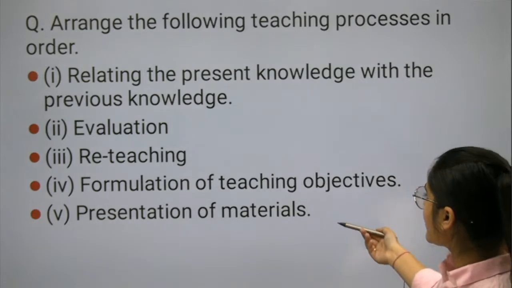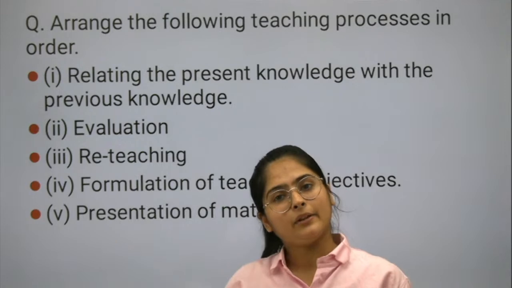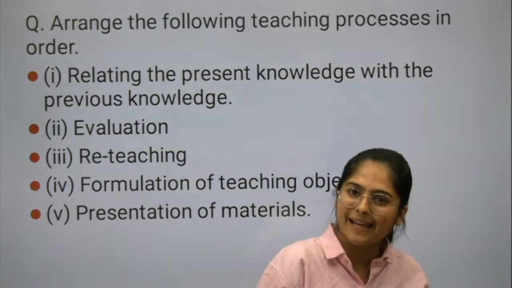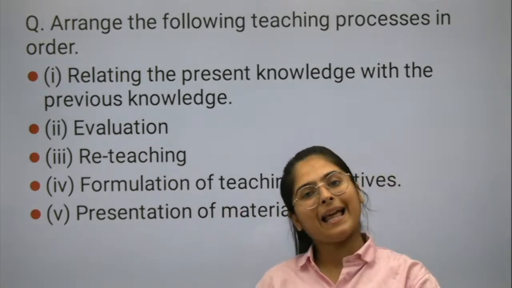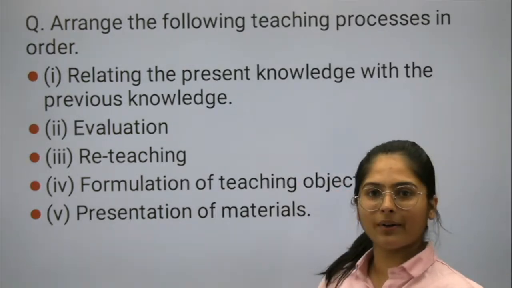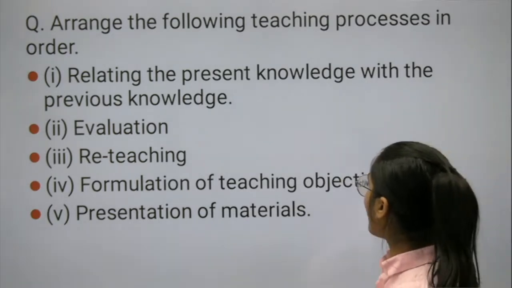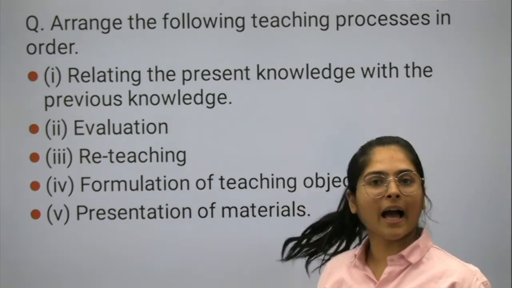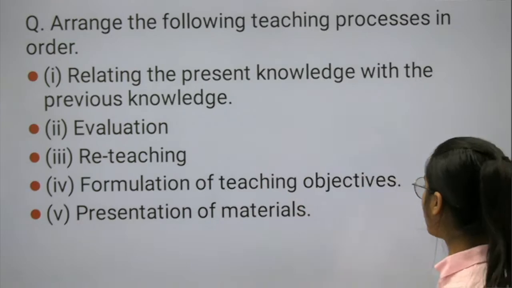Now presentation of material will always come after that. I relate you to the previous topic. First I will tell you what we did in yesterday's class or what you already know. Only then I will start with something new. So it's very easy to arrange. Presentation of material will come third. The first is the objective, then relating, then material, then evaluation. In one go, we have done this question very easily.